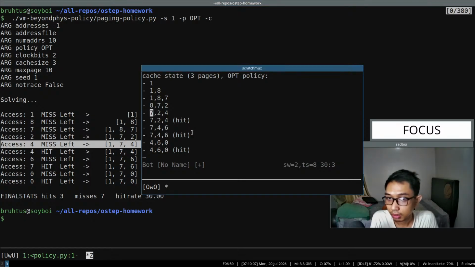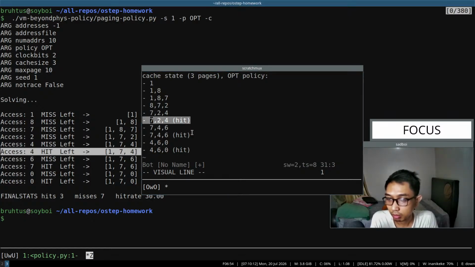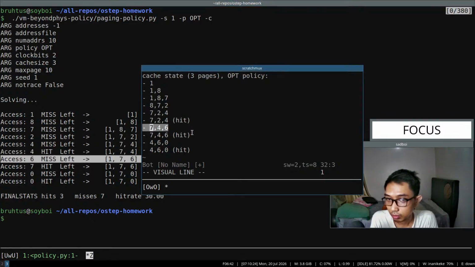Okay, this one is a miss, right? But the next one is a hit because we are immediately accessing the same page as the previous page. This one is a miss too. Again, I decide to take page 2 here and keep the page 4.